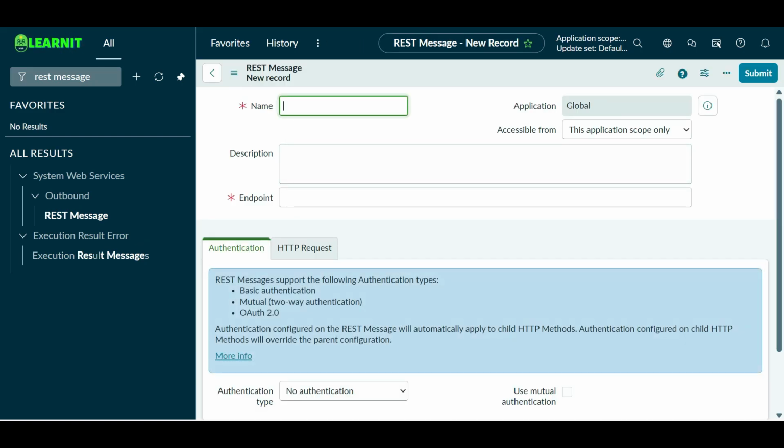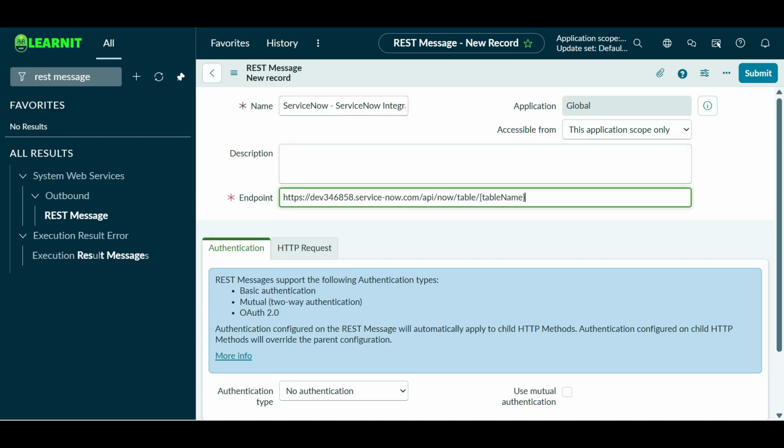Okay, so now I will add the name. Integration, and endpoint we will copy whatever endpoint we have got. So instead of table name, we will write incident, because we are talking about incident.